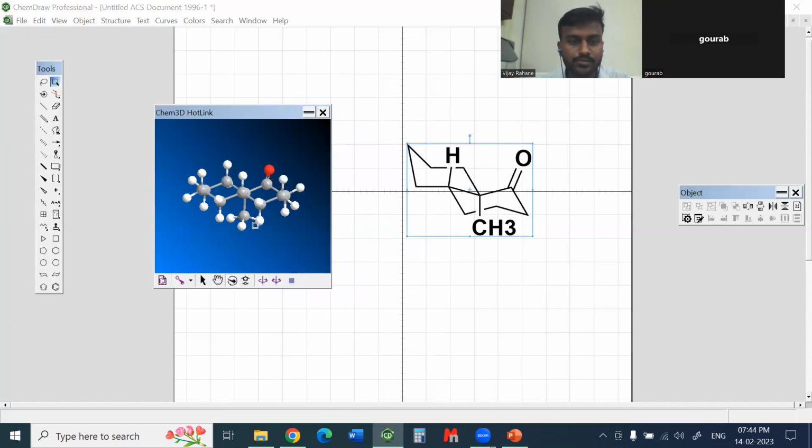And see, previously we have pasted the structure for the X molecule. So with this molecule, we are trying to analyze whether these are the same or not. So you can see here, right now, let's see, right? You can see the similar kind of structure we have also seen for the previous molecule also, right?